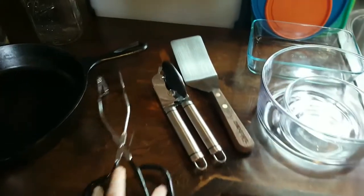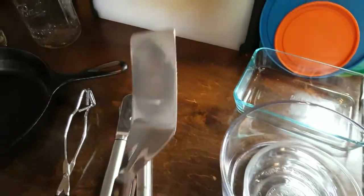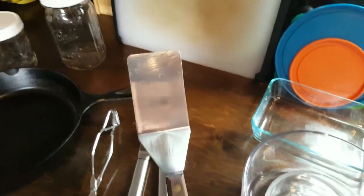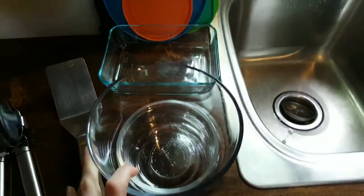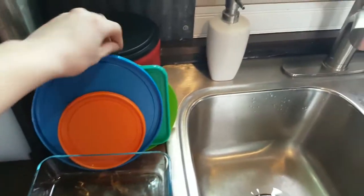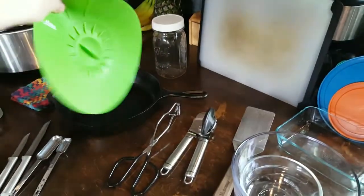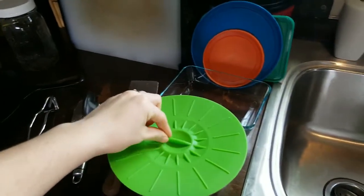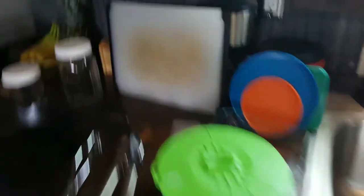And then I had tongs — very handy — and a can opener, and this spatula scraper thing. I love this; I use it multiple times a day for the cast iron and anything else I need to dish out. And then just a few Pyrex containers, different sizes and different lids for those. I also had some silicone lids that will suction onto anything that needed a lid — those are cool.